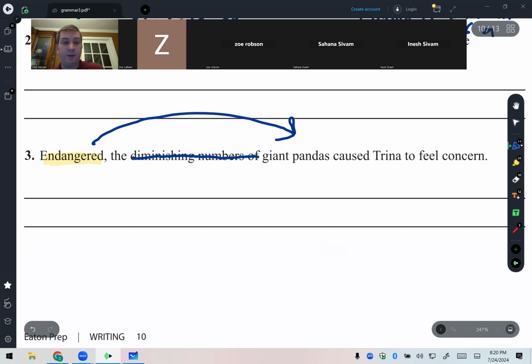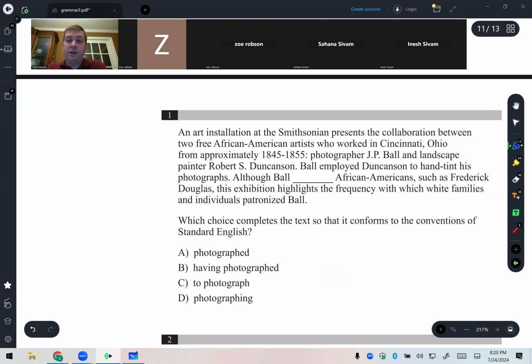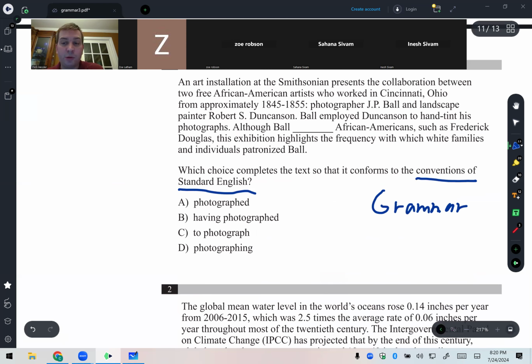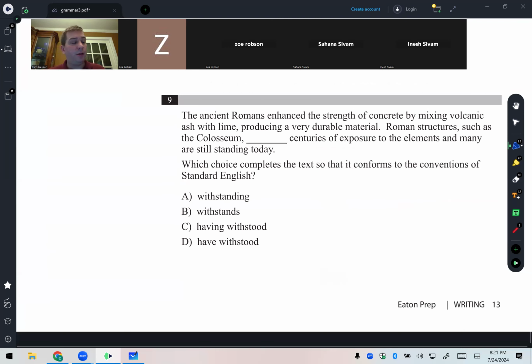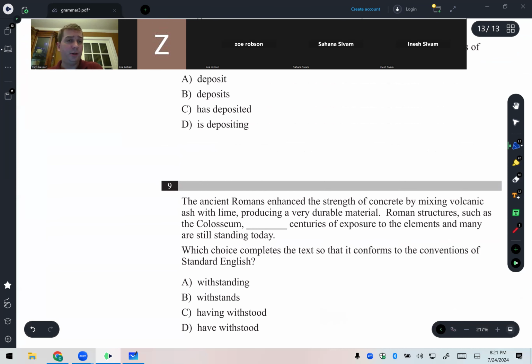All right. Now we have some SAT questions. And the ACT would be similar. Anytime you see this on an SAT, all they're doing is testing you on grammar. If they're asking you about the conventions of standard English, that's just a wordy way of saying, hey, this is a grammar question. So try them all. We'll go over them, and then that'll be it for tonight, I think. It looks like there are 9 total. This is everything we went over today. This is subject verb agreement. We got dangling participles, probably parallel structure. So try these ones. We'll go over them and then that'll be it.